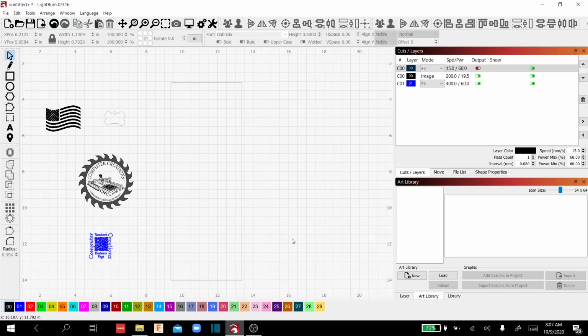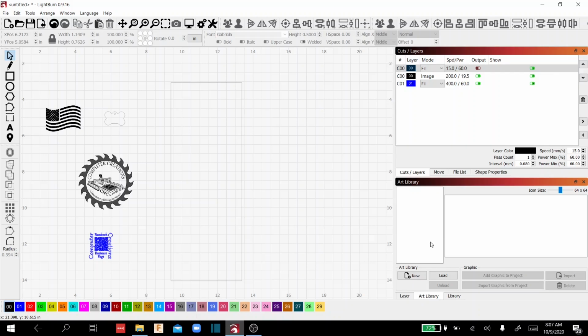Okay, now that you've got your main file folder generated, that's going to be in a safe spot, that's going to be backed up all the time, it's time to go ahead and start generating your folders within your art library to house your graphics. As long as you've generated your primary folder, the rest of this will be a piece of cake. So what we're going to do is I've got some graphics over here that I want to add to my art library, and I'm going to show you how to do that.